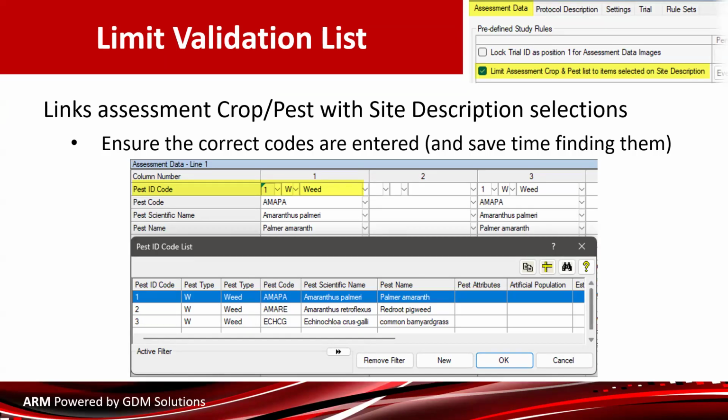So that way it kind of goes both ways. If you did take an assessment on something new, make sure you get that into the site description. Make sure we fill in all the details that we require about that target.